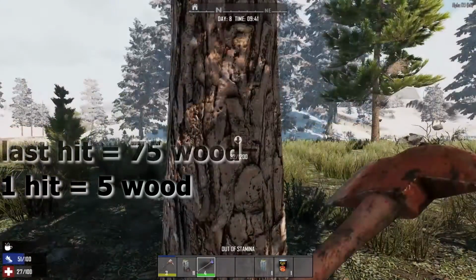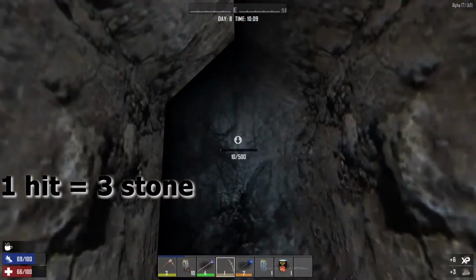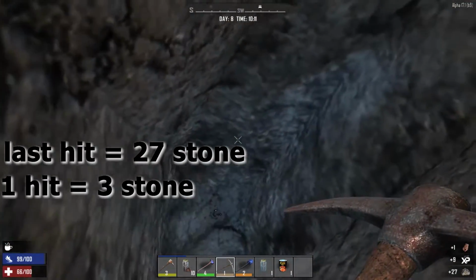Tip number 8. Make sure you finish chopping down a tree, hitting a rock, or digging a block of dirt because it will give you some extra resources upon completion.